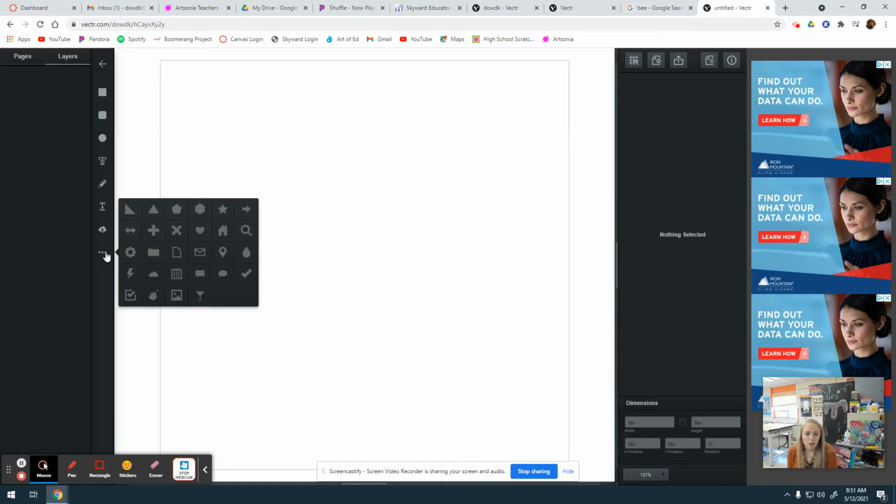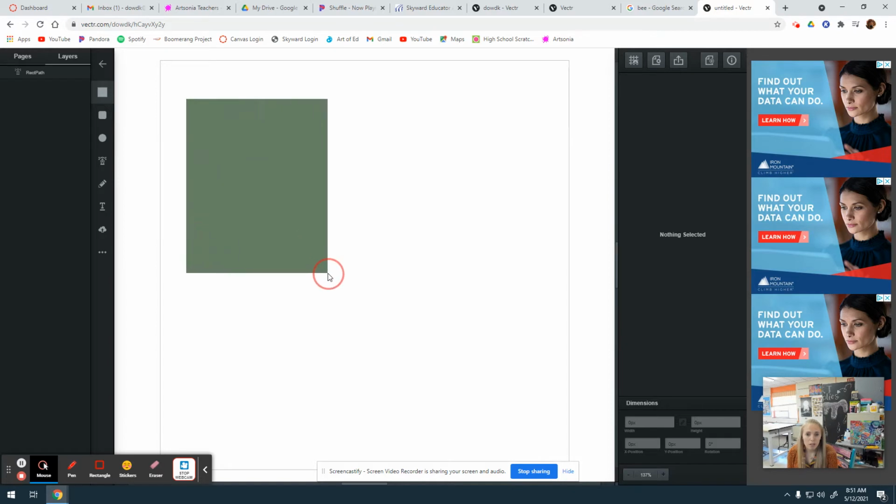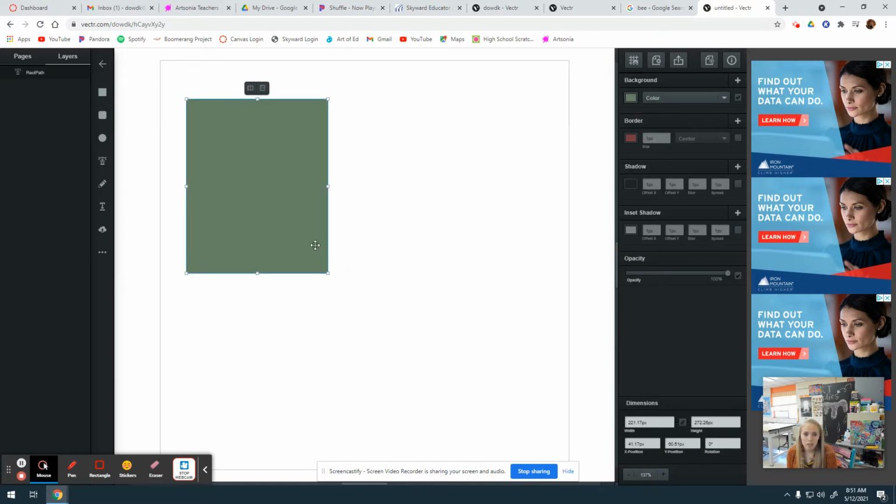We have a text tool and an upload image button as well. And then here we have more shapes in case we want to choose other ideas rather than this typical rectangle and circle. So first I'm going to go ahead and click on a rectangle, or you can pick any shape. And then I'm going to just kind of fill in the screen. So in this, it's already pre-filled with a color. So on the right side, you'll notice all of our options to do with this shape or creation we just put on our page. And to know if it's on the page is you will see this black line border of your rectangle. That is the border of your document.